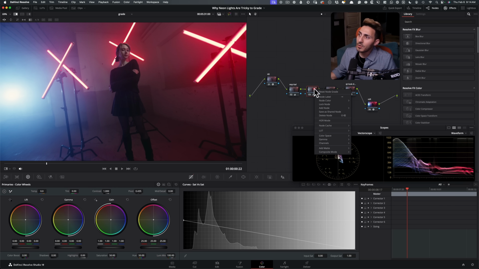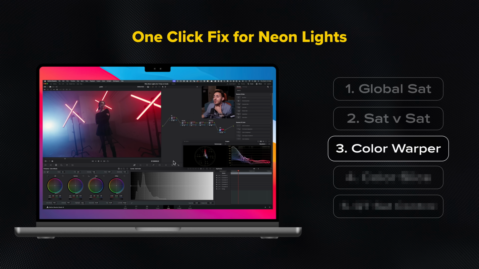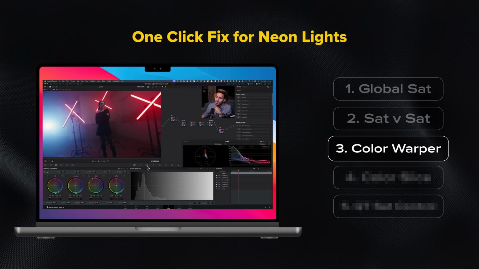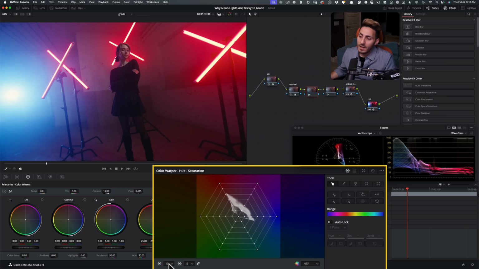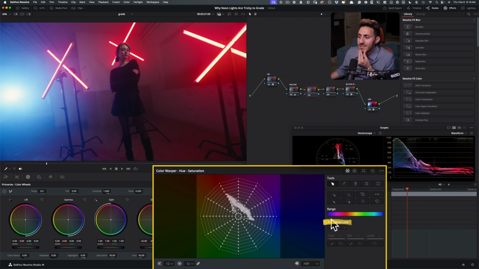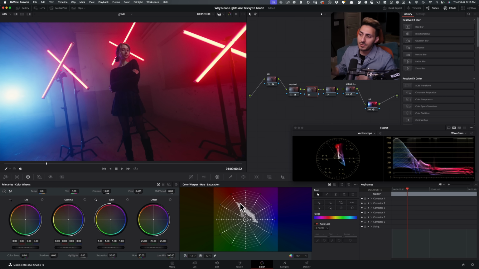Good. Now we're gonna reset that, and I'm going to show you a third method to do the same exact thing. So I'm gonna click right here in Color Warper. I'm going to set it to 12 so we have more points to play with. Usually it will be set to this, but I wanna turn this on and I wanna select 3 points. This just means that wherever I click, it's going to create like a border, 3 points on each side. So then we don't affect the entire range of that hue, but only the adjacent areas to whatever we have selected. So you'll see what I mean.